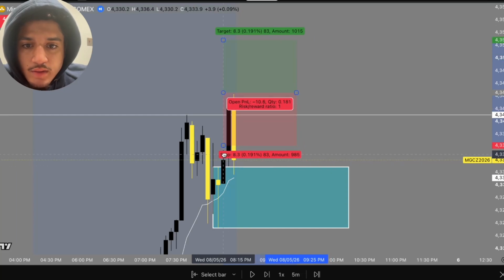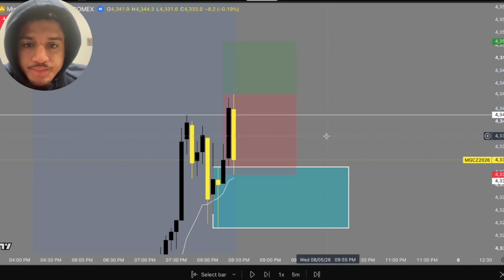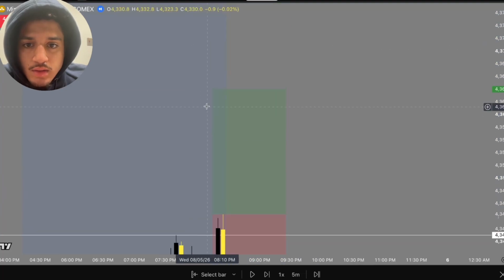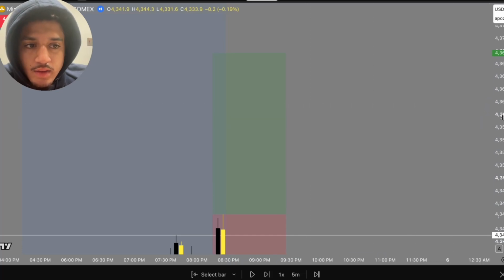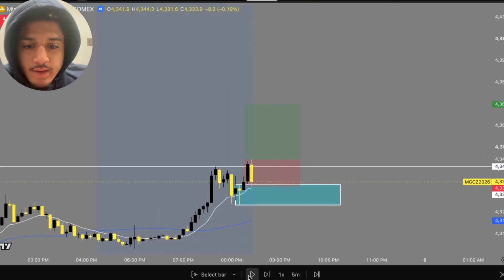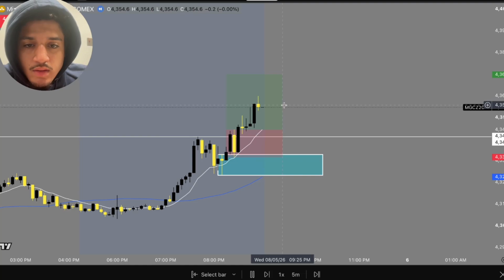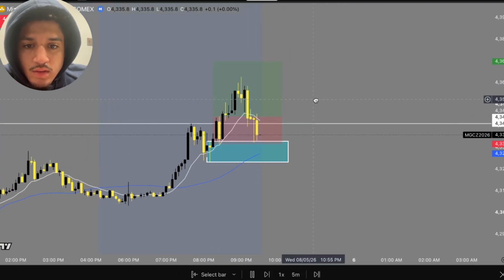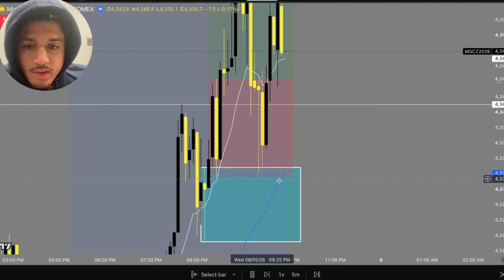Stop loss should be here. Stop loss, bottom of the candle. Go for a 1 to 2. Risk to reward should be about there. Now let's let it play out, see what happens. All right, break of candle, we're in. Almost got taken out right there, but we didn't. Let's see what happens.